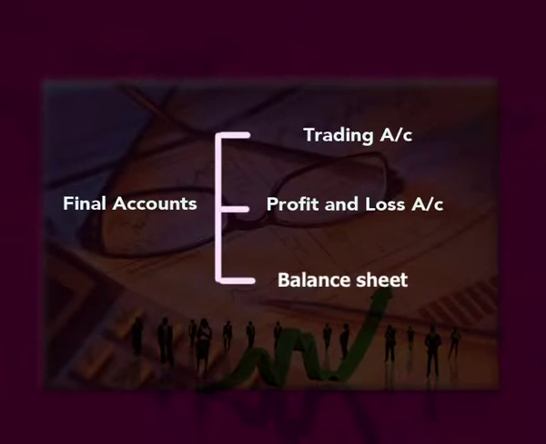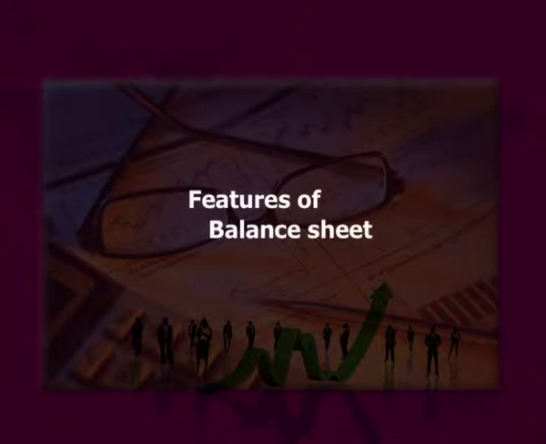Balance sheet is a statement showing the financial position of business on a particular day, in which the balances of assets and liabilities or receivables and payables are shown. Thus, balances of real and personal accounts are shown in the balance sheet on a particular day and at a specific point of time. Now, let us discuss the features of balance sheet.